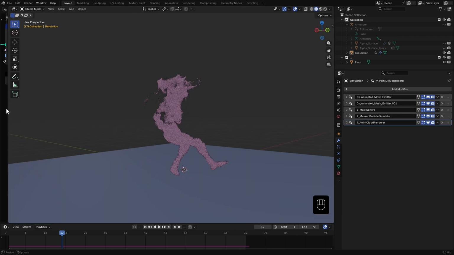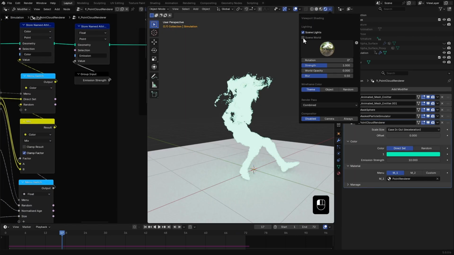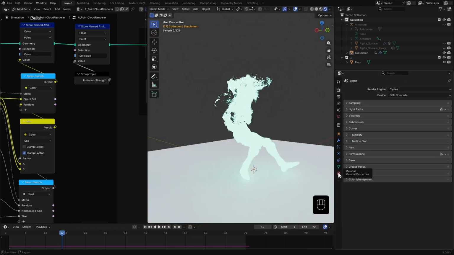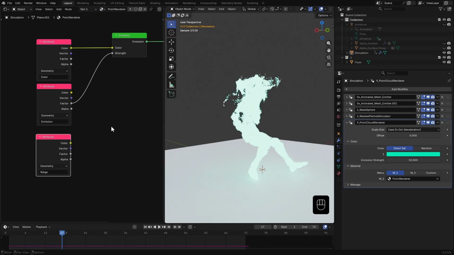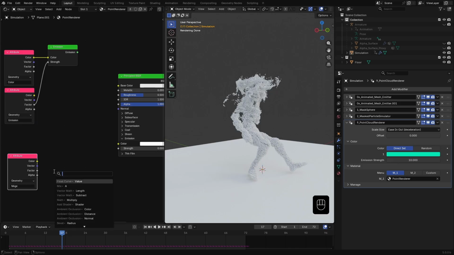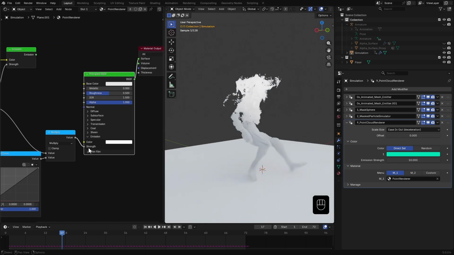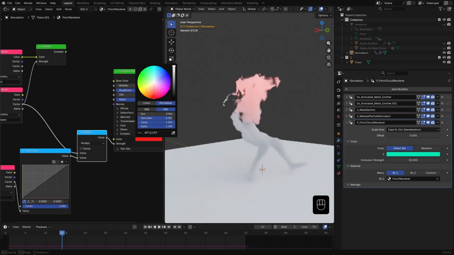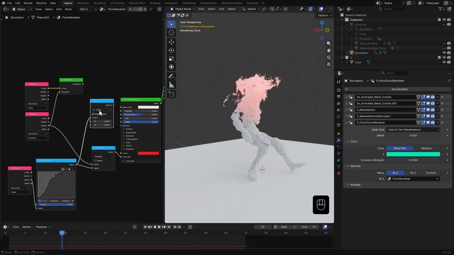We have the simulation. Just like before, we can tweak this default material. Switch to Cycles, open the shader editor and select the material from here. Add a principled BSDF. Then plug a float curve to the NH attribute and multiply that by the emission attribute. Use that as the emission strength. Set the color to red and adjust the float curve. Plug the float curve into a color mix node and make a color difference as well.